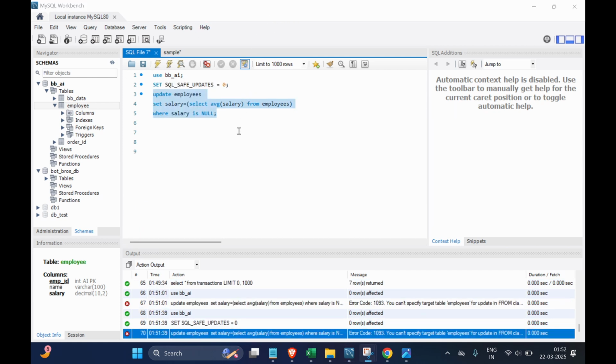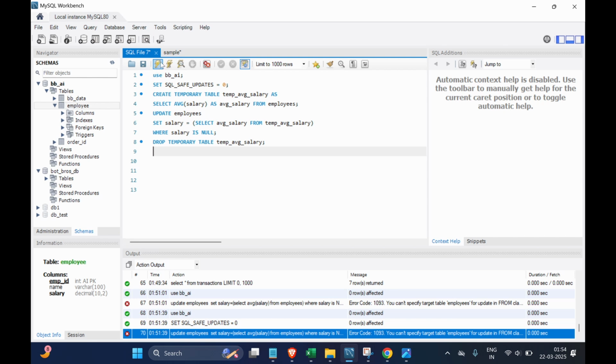So now if I run this, this again is giving us errors. The reason it is giving us errors is we are taking employees and updating the same table. So while doing this, we might find a few errors due to which we're not able to run our code. So now here I've changed the complete code: let's create a temporary table called temporary average salary, and inside this temporary average salary I'll be selecting average of salary as average salary from employees, update employees table, set salary equal to select average salary from temp average salary where salary is null, and then we'll drop the temporary table.